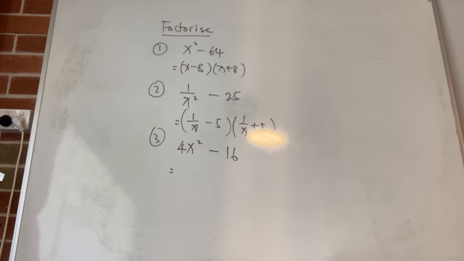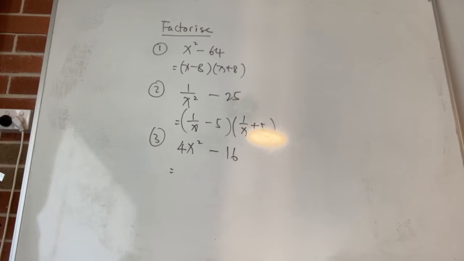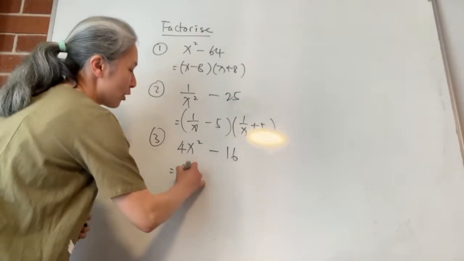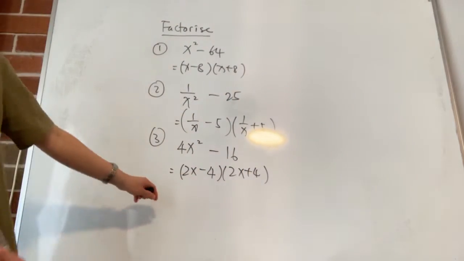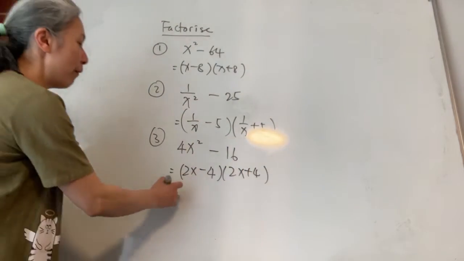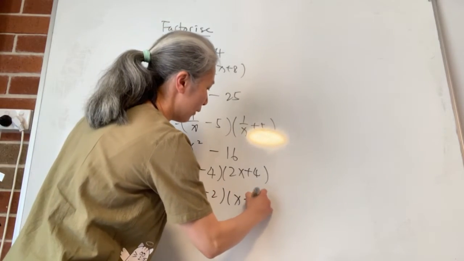What you want to write as a square. Yes. Oh, yes. You got one more step. Yeah. Okay, both of you are doing it as 2x minus 4 and then 2x plus 4, which is good. Let's make sure you factorize the 2x again on both of them, which is giving you 4 and then x minus 2, x plus 2.